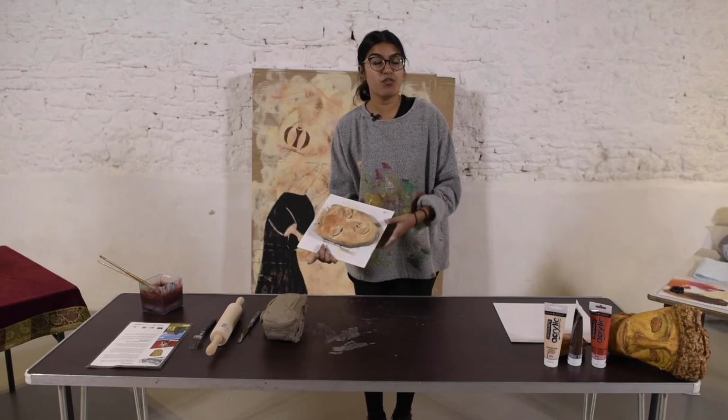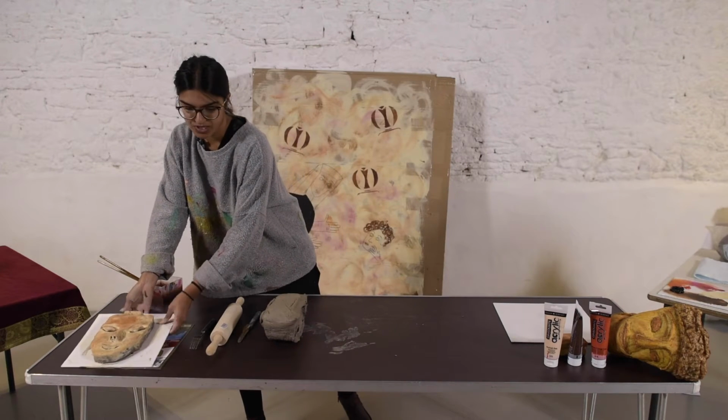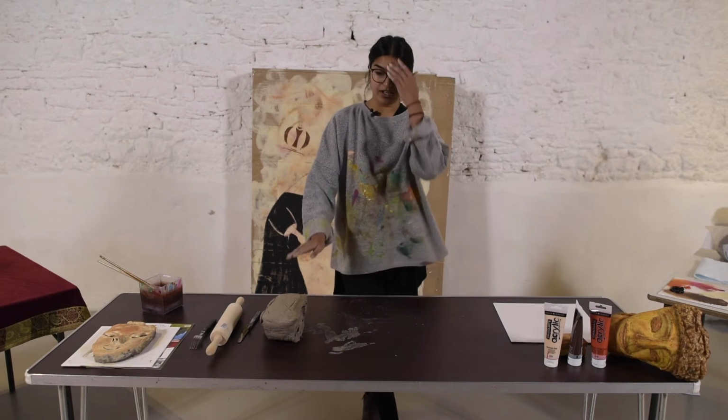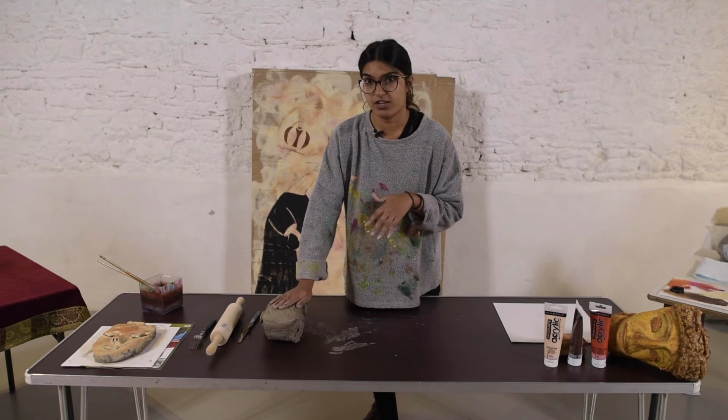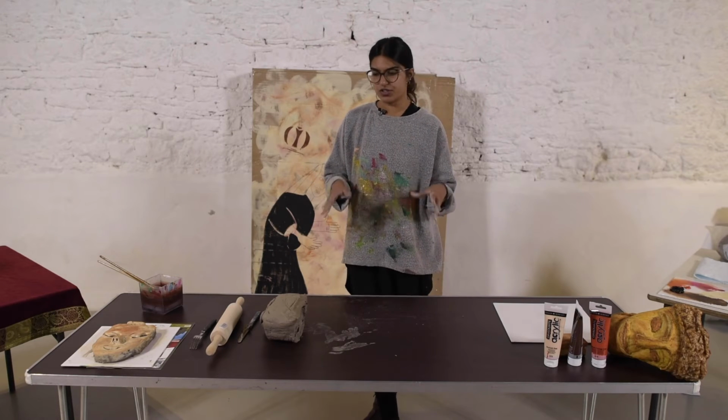So first of all, I'm going to start off with the materials you need. You will need some air drying clay. I've got some grey air drying clay here, and once we've made the head, we're going to paint it to give it that stone look again.